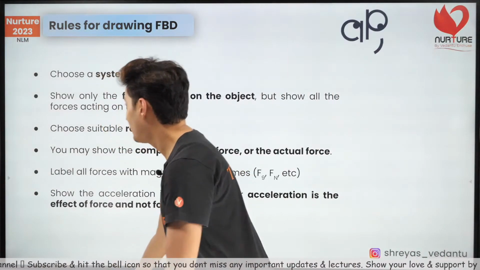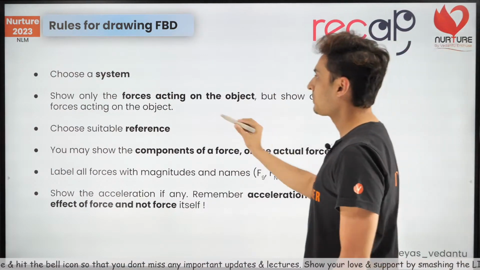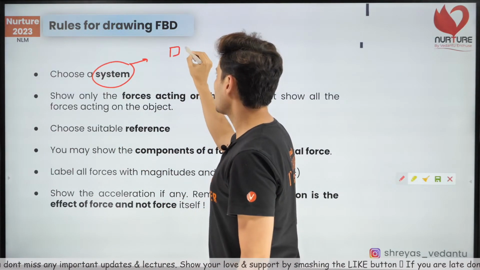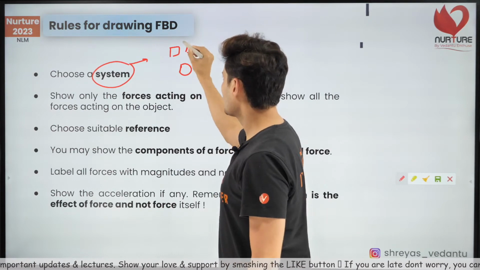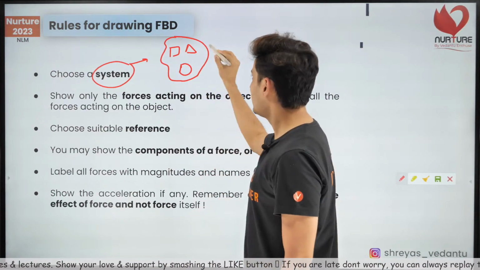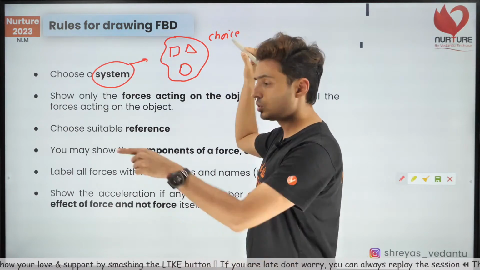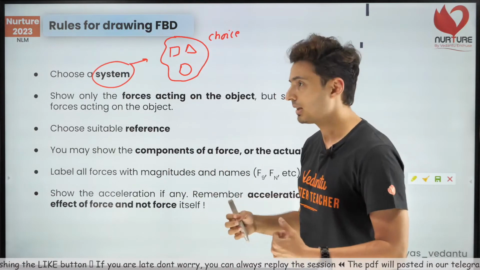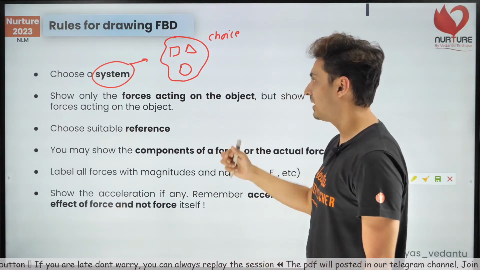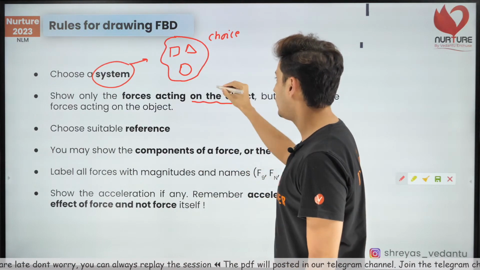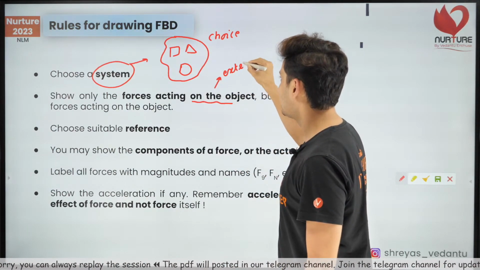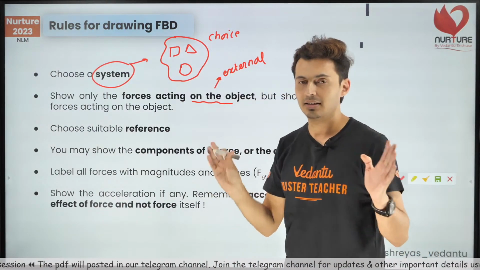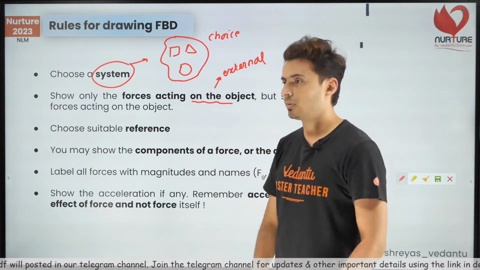We have spoken about the system in the last lecture. This was a quick recap. Now what is a system? A system is a collection of bodies. So if there are multiple bodies in there, a collection of bodies is called a system. It's your choice. Nobody can tell you that you have to choose this. The choice of the system will ease out the problem or might make it look complicated. And there are internal forces and external forces. The forces acting on the object from outside are called the external forces, and that's what matters. Internal forces will not affect anything. So the forces within the system should not be considered.